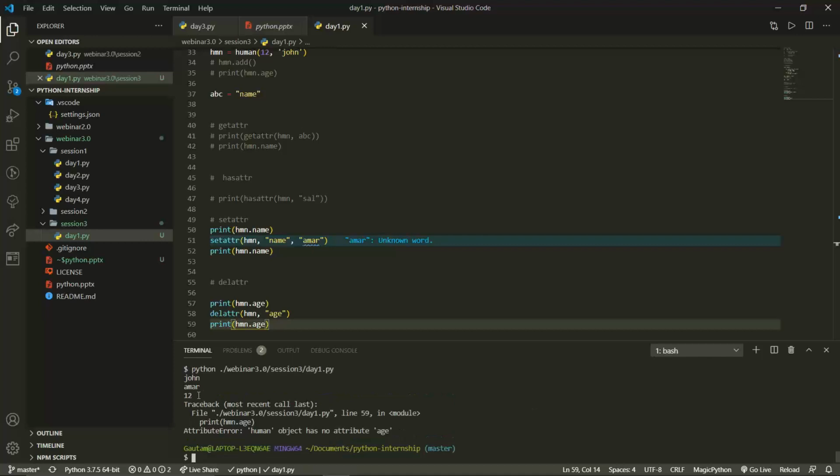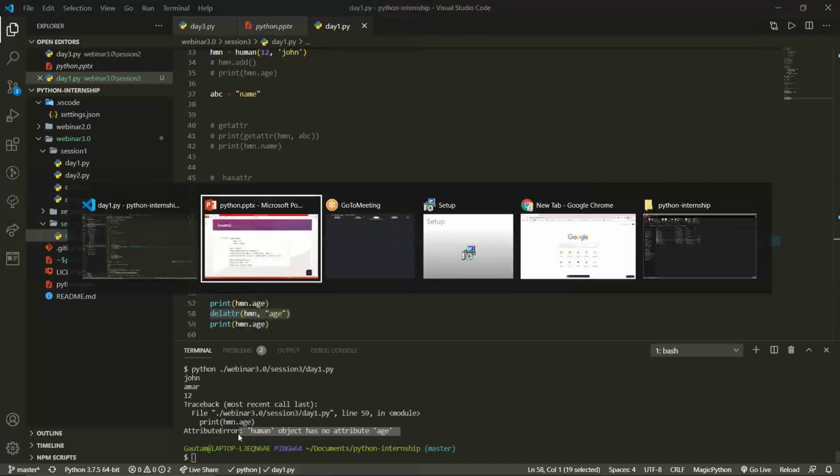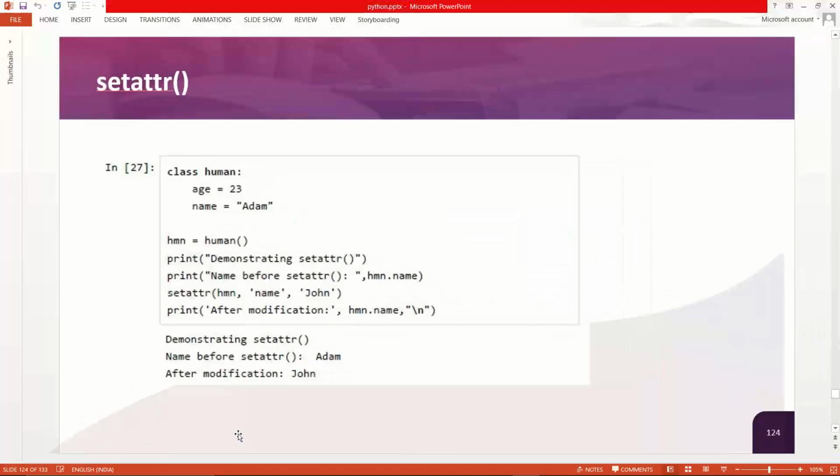When I execute this, you will see first I'm getting the data. I'm getting 12, but after we are using this delete attribute, I'm getting that the human object has no attribute age. Okay, so this is what happens when we are using delete attribute. So let us see. You can see set attribute.